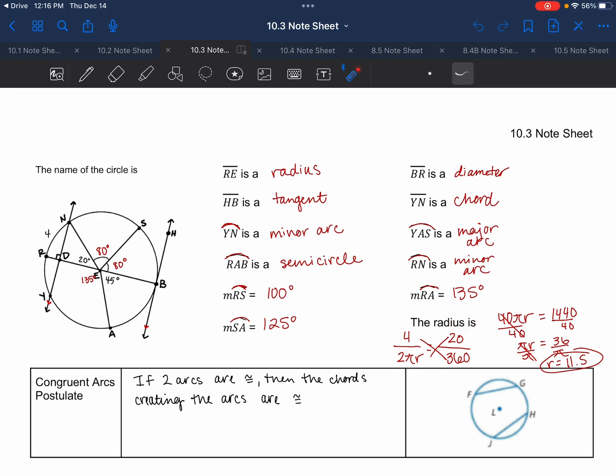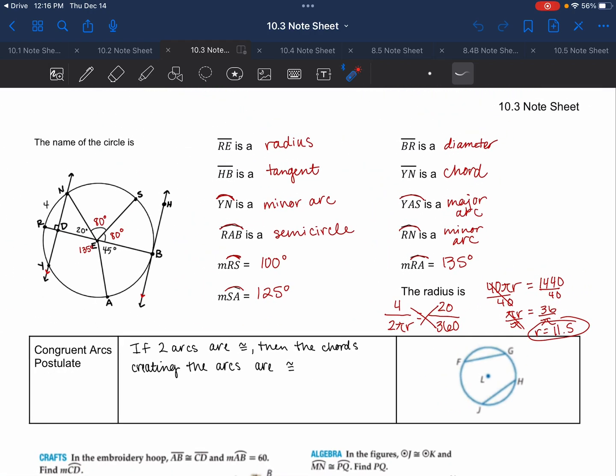Okay, so remember with what we have here, the radius is a length. We have one arc length, arc Rn. Okay, so the arc length is 4. So the arc measure, or the central angle, is 20 degrees. Okay, so for this ratio that we're setting up here, we're using that ratio we learned in 10.2, which is arc length over circumference equals arc measure over 360, because the arc measure is out of 360 degrees.